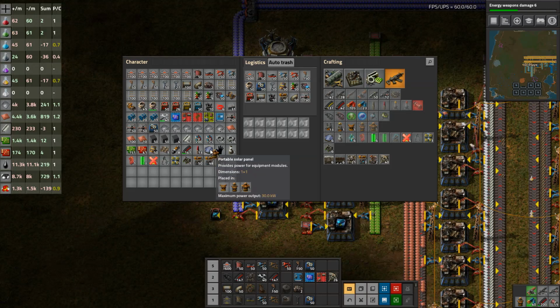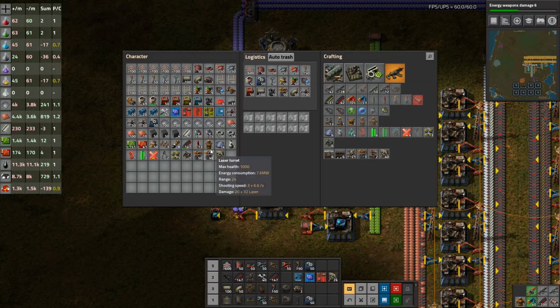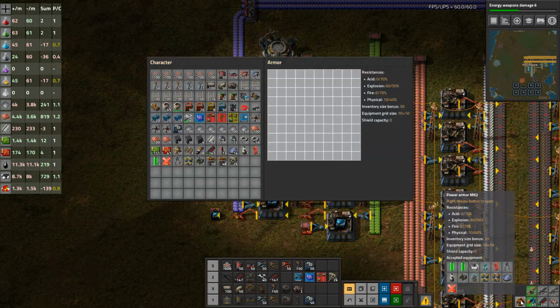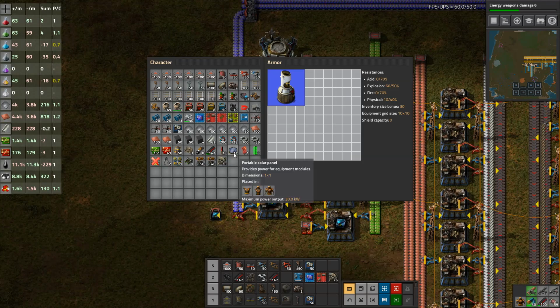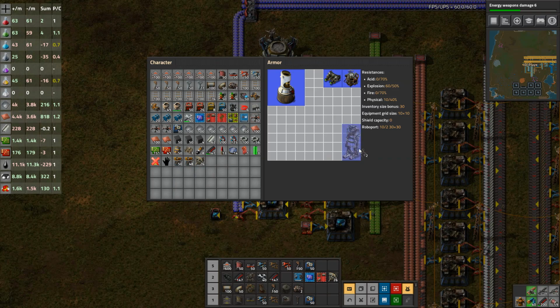So we're going to swap over our armor. Now the bigger armor does two things. One, as you can see, it gives me slightly more inventory. The other important thing is way more storage for stuff. So we're going to put in a portable fusion reactor, which has an output of 750 kilowatts compared to our old ones, which had an output of 30 kilowatts. We can now put in all our fancy stuff.